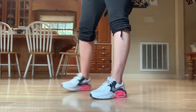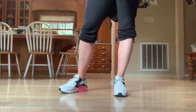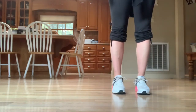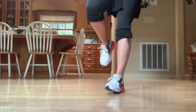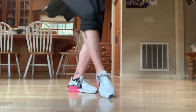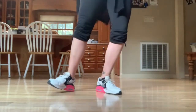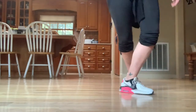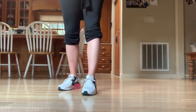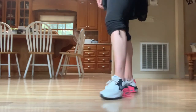I know what I was going to say is, even though the counting is and one, and two, and three, and four, it really honestly does not matter where you associate the "and" count or the whole count. For example, you could go and one and two, or you could go one and two and three and four. Does that make sense, hopefully? So it could be and one and two, or you could do one and two and. Whatever it is, it doesn't really matter as long as every whole count and half count has movement, okay? So let's try that one just a little bit faster.